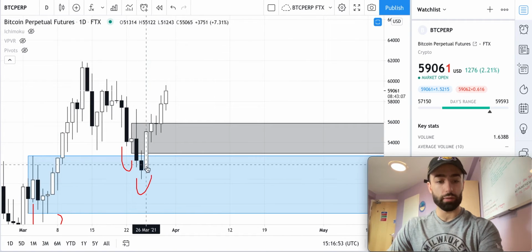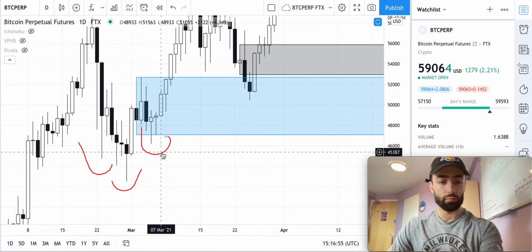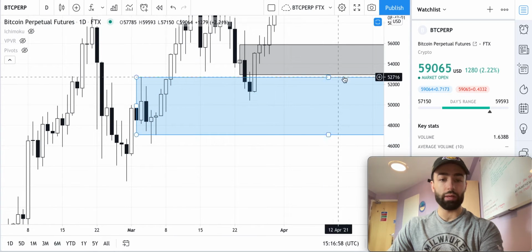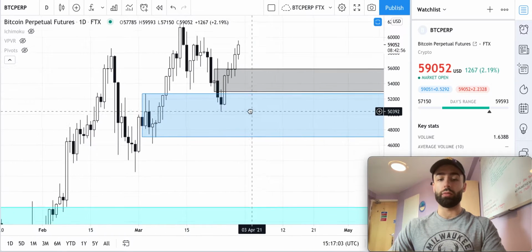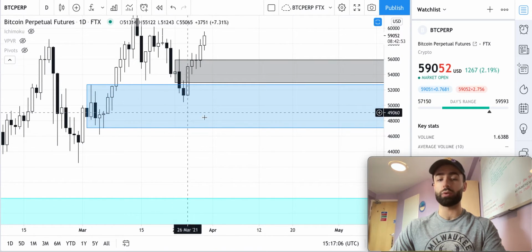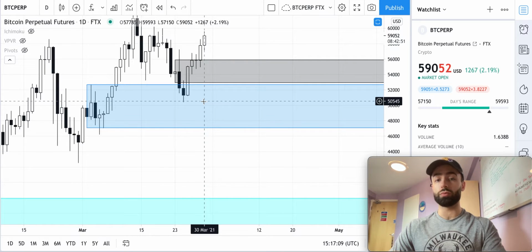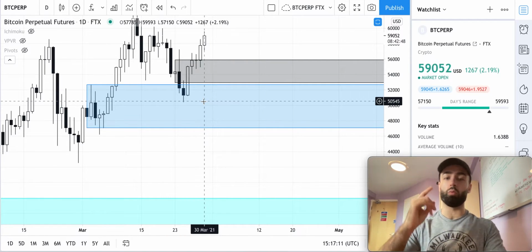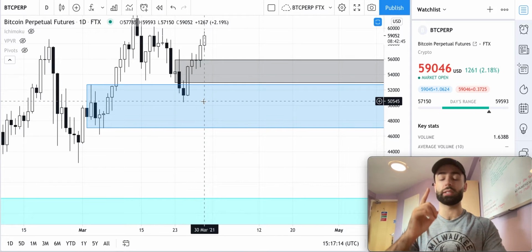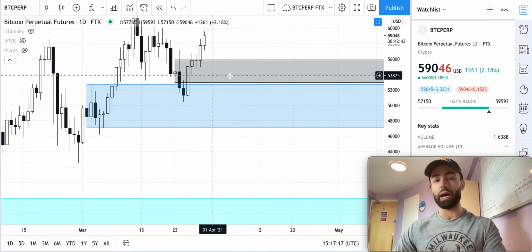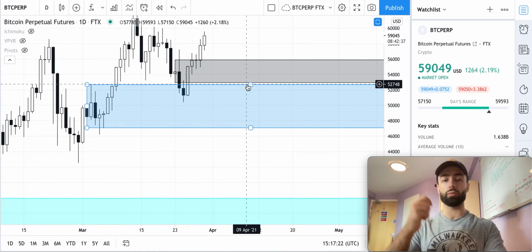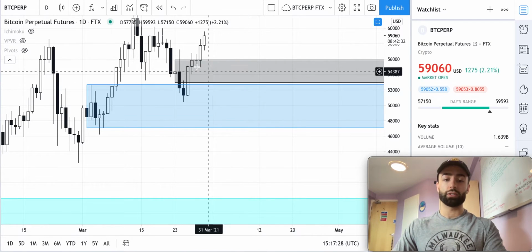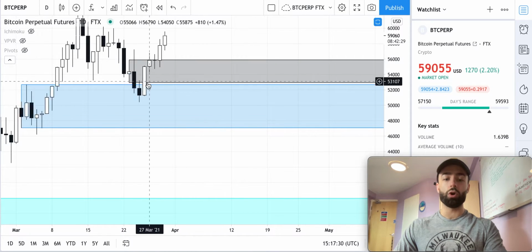I'm going to get rid of these real quick. The main level on the daily time frame is this white candle back here from the 23rd of March. Now, this should have held as resistance right here, but because we were coming off this 3-day blue support level, it overpowered the 1-day level that was supposed to be resistance because it's a higher time frame. So whenever you have a higher time frame, you have to give that precedence. That level, whether it's a support or resistance level, takes precedence over a short-term support or resistance level. So it's no surprise that we went right through this level. We pushed right through it.